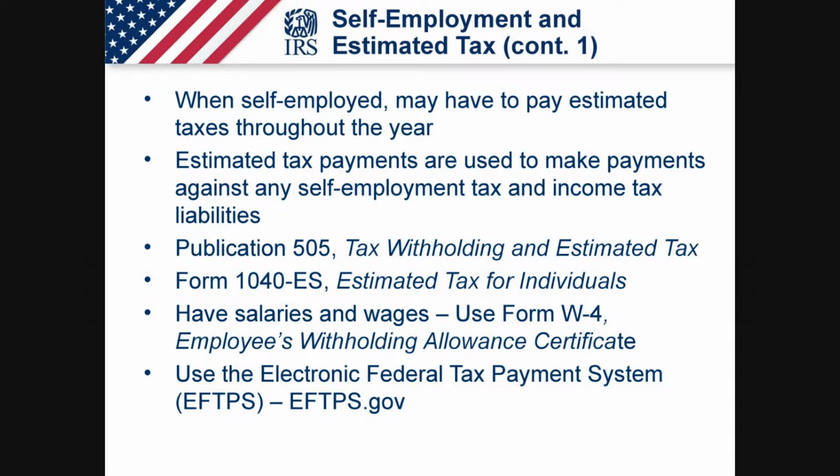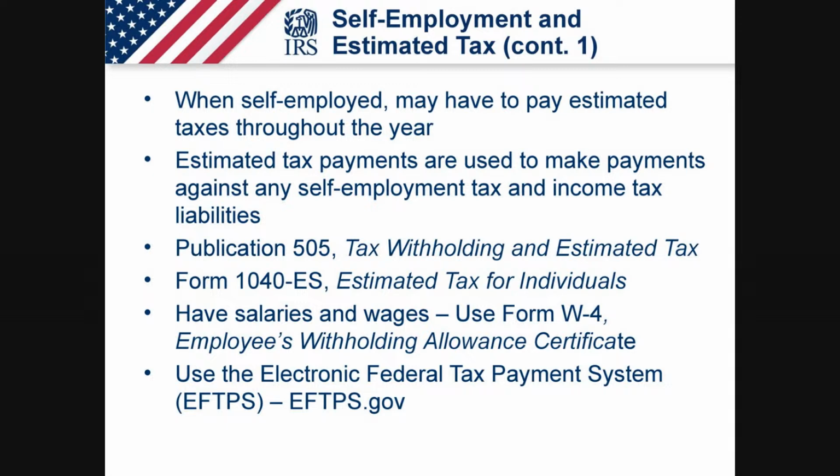To determine if you must pay estimated tax, use Form 1040-ES to estimate your taxable income for the year. Include your self-employment income and all other taxable income. You generally must make estimated tax payments if you expect to owe taxes, including self-employment tax, of $1,000 or more when you file your return. Use Form 1040-ES to calculate and pay the tax. For more information on estimated taxes, see IRS Publication 505, Tax Withholding and Estimated Tax.